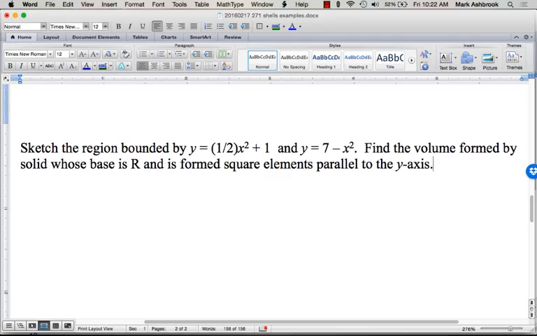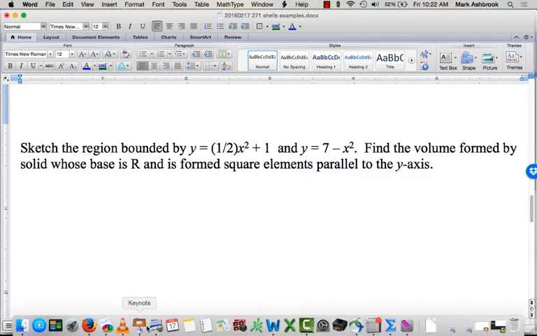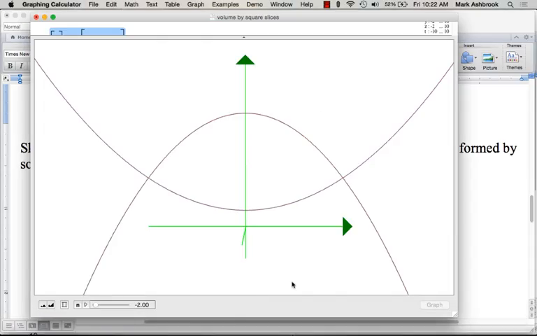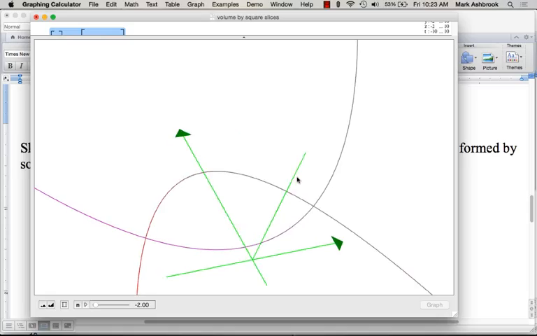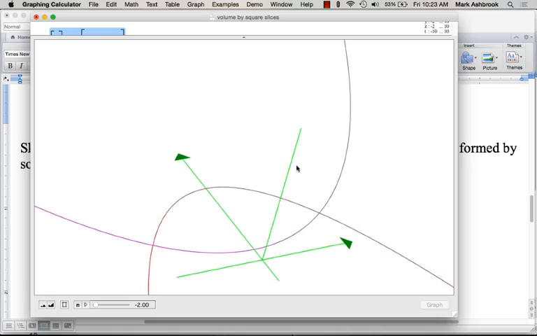So can you imagine that? Is this what you got, first of all? So in that region there, I'm going to take strips that are parallel to the y-axis and then form squares out of those strips, standing up on this thing which will be the base of the solid. So can you imagine that? So if I turn this up like this, now the y-axis is pointing back into the room.